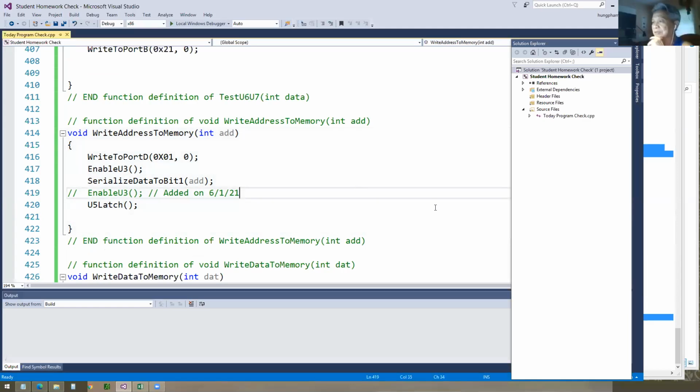Okay, we'll check it back on the schematic later, or I have to run the whole lab. Anyway, you already enabled line 1417, and you don't have to worry. What he's saying is, understand, line 417 and 419 are exactly the same.